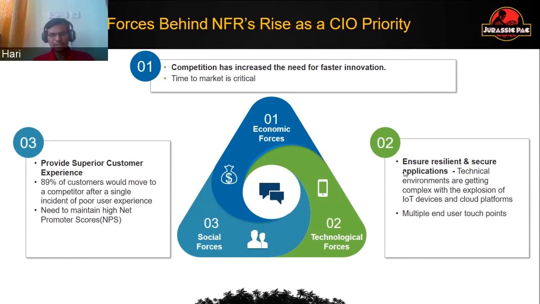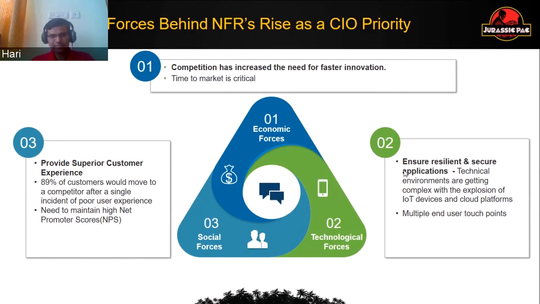There are multiple end user touch points, and it's very critical that the CXO, or the application owner, provides a consistent user experience across multiple end user touch points, and also ensures that the application is secure as well as resilient.